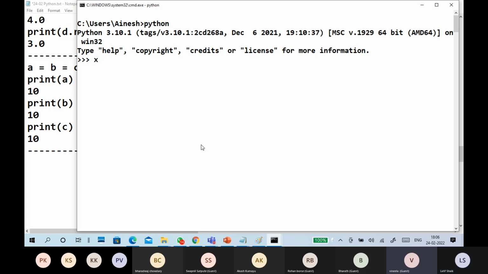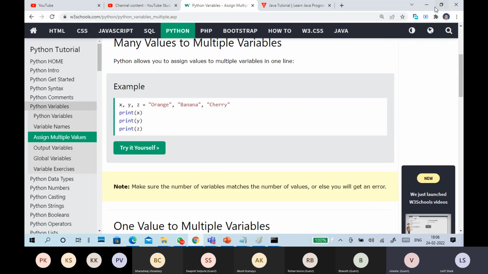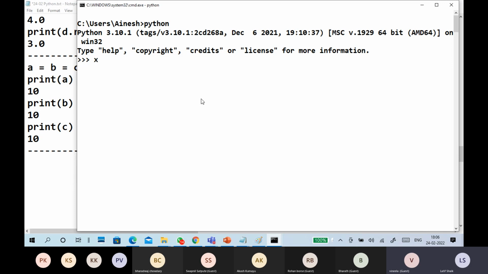Take x, y, z, and assign 34, 67, 78 like this.